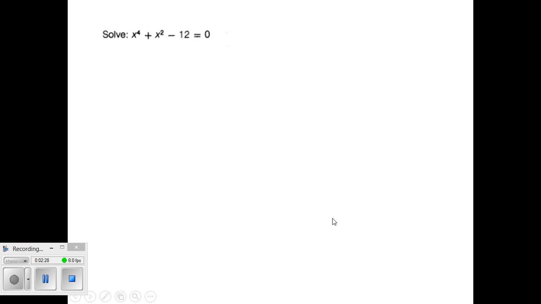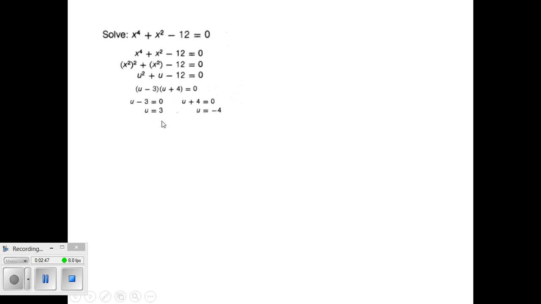Okay, let's look at solving this problem, okay? So with a suitable substitution, u standing in for x squared, it becomes u squared plus u minus 12, which is nicely factorable, offering you solutions in u, but let's not forget, we're not concerned with what u would be, we're concerned with what x is. So we have to come back, we have to replace the u with the x squared, okay? In this instance, x squared equals root 3.